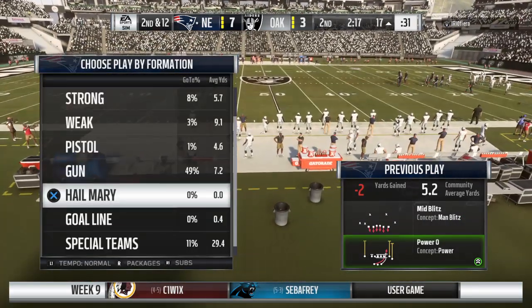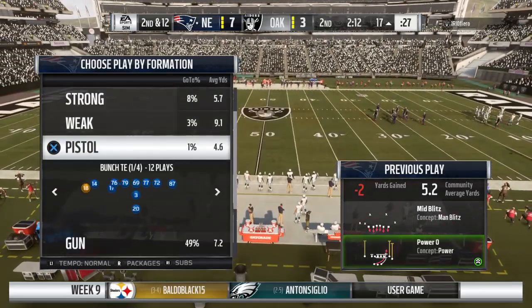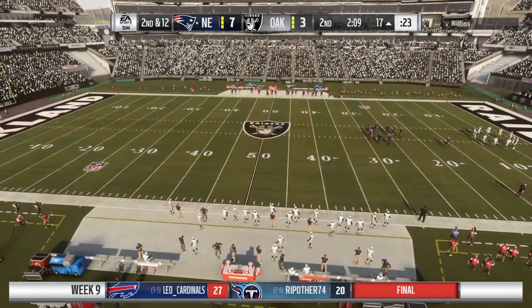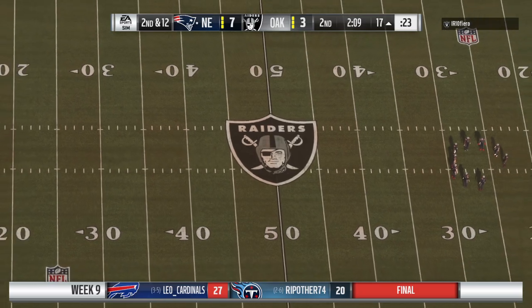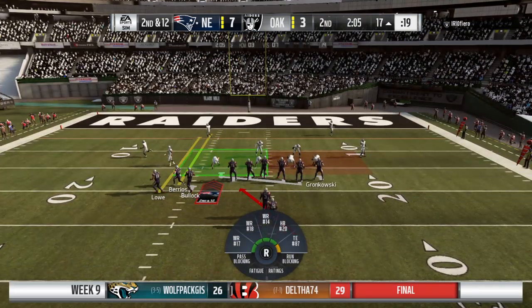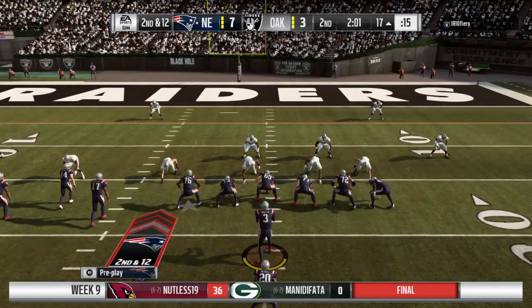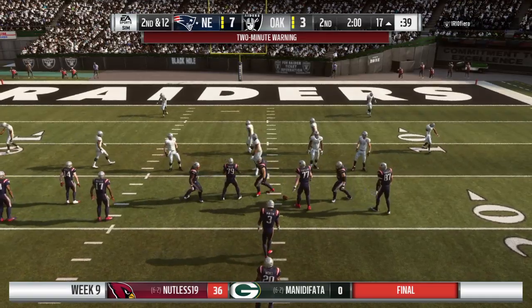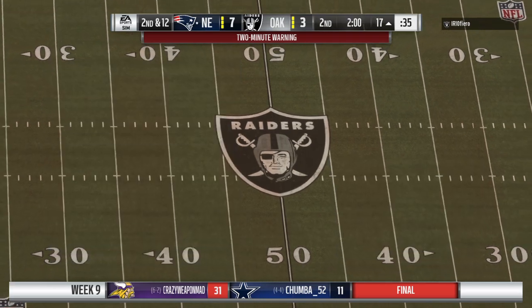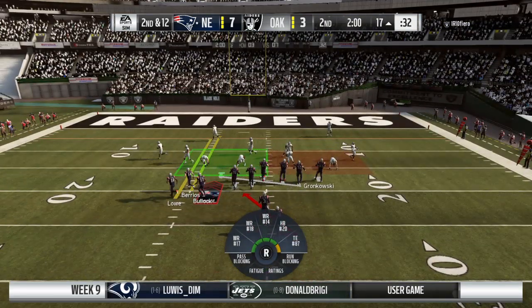He did have the touchdown run earlier, but not a heck of a lot more than that throughout this game. No, not at all. In fact, I would say that this defense has done as good of a job on him as they have on any runner in recent memory. A rare misstep on that last play because the drive has been strong, but now it's second and 12. Two minutes to play here in the first half. We'll come back to Oakland after this.